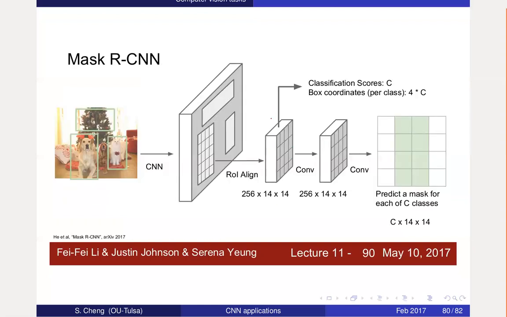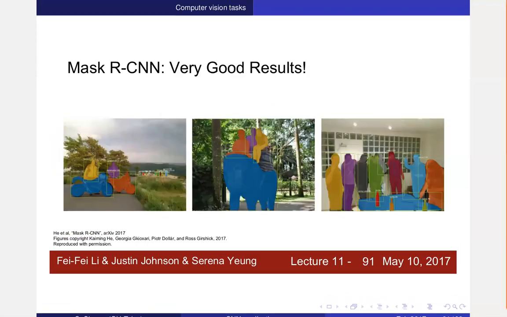Precisely, we do the classification already, right? So then we have this part here. We can do a prediction for the mask, and that would be just doing semantic segmentation as we mentioned earlier. So this part of the lecture, you are essentially just doing semantic segmentation. Again, you can train end to end and get very good results.